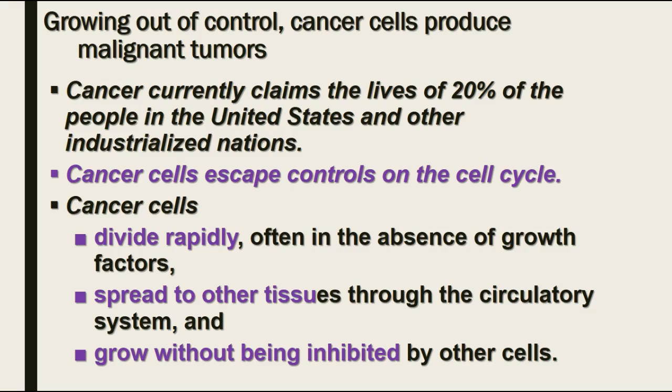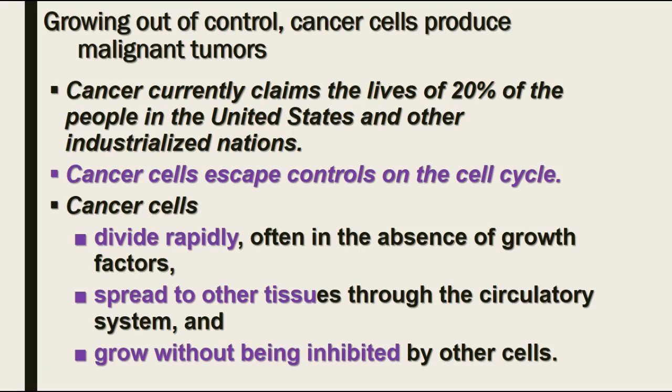Now, when you have cells that grow out of control, that's what produces cancer. Cancer occurs when you have cells that escape those controls of the cell cycle. For some reason something is making them grow uncontrollably, whether it's one of the cell cycle proteins, or some other factor that's turned on or turned off. There are various things that can cause it, and this is also a large area of research today, as you can imagine.